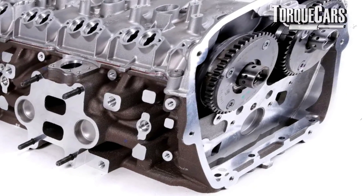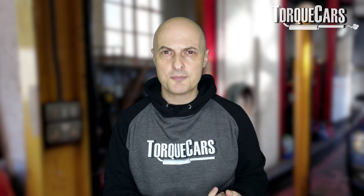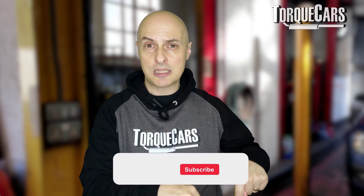The high-performance variants of this engine typically had the CJX engine code. These boasted a slightly modified cylinder head, with the intake camshaft having higher-performance durations than the stock one, larger exhaust valves, a 9.3:1 compression ratio, new pistons, beefed-up injectors, and a higher-pressure fuel pump. The brain of the engine is now a Siemens ECU — the Siemens 18.1 — which offered enough processing power to allow the engine to meet ever more stringent emissions regulations.